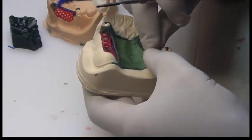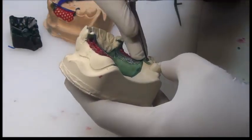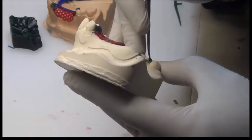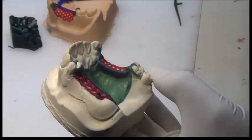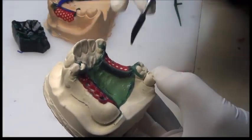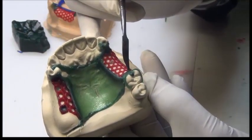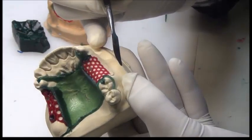Now, to the other clasp arm, which is the reciprocating arm, this should be adapted on the lingual surface or the palatal surface of the tooth, just resting on the ledge. Again and again, don't press that much, so not to lose the shape of the clasp and keep its morphology. And just cut any excess. You can use the inlay wax to seal it with the proximal plate. This way. Okay? Now, this is our circumferential clasp. It is a closely approaching clasp with having a retentive arm and a reciprocating arm.